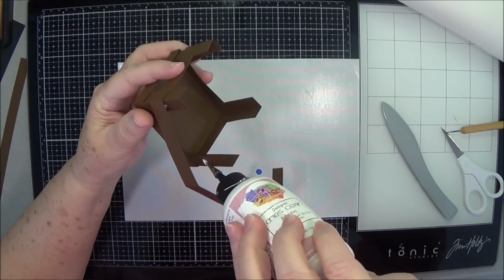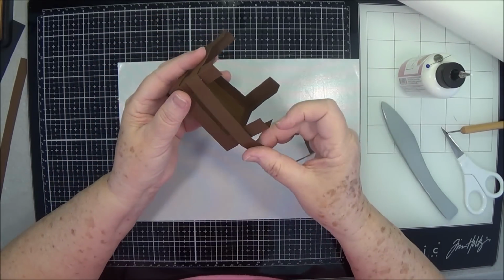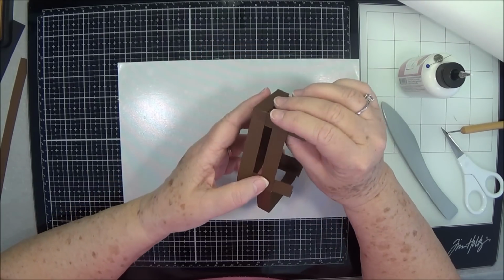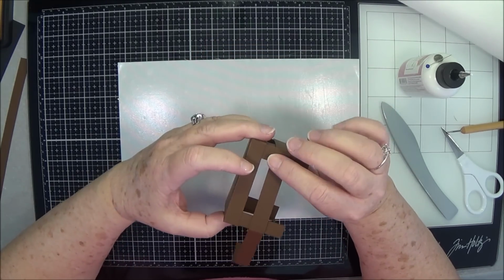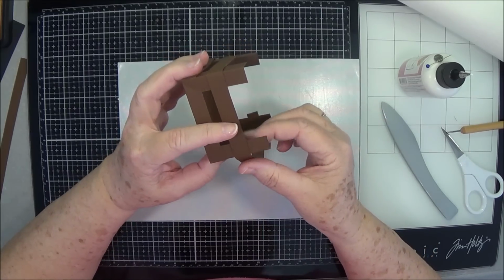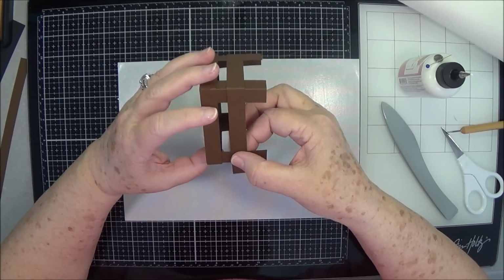Doesn't have to be. This is handmade. And you know, even things that are made in the store are not perfect. They're not. I mean, you get to looking at them, they've got flaws all in them, so just don't worry about it.